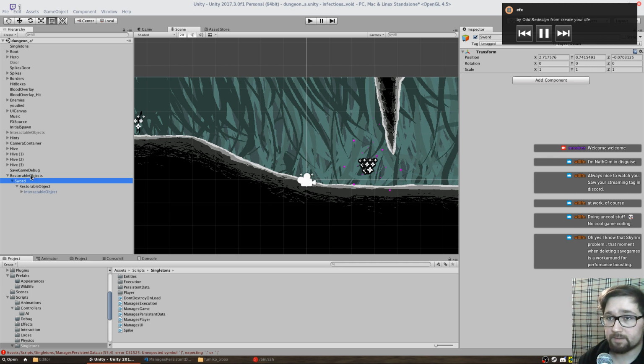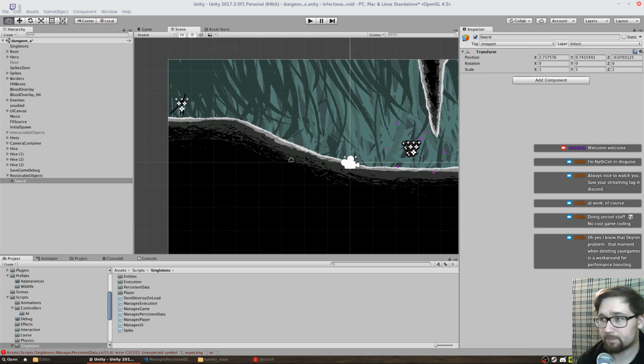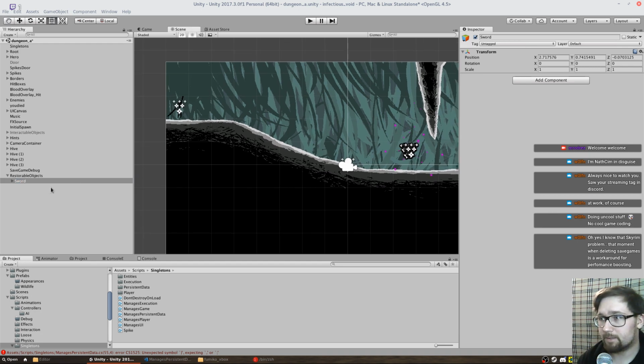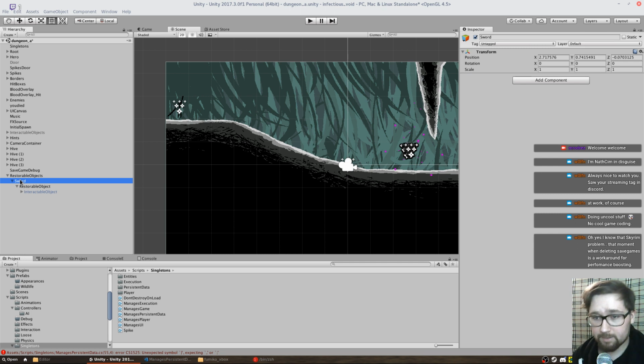Which maybe isn't a bad idea in general, because I had an interactable objects container up here, which I deactivated because it's outdated. But in general, it's always a good idea to have all interactable objects, things that are like real game objects, inside some container where they are easily findable and adjustable.